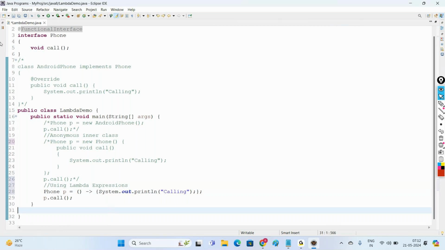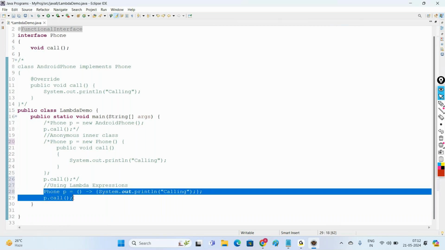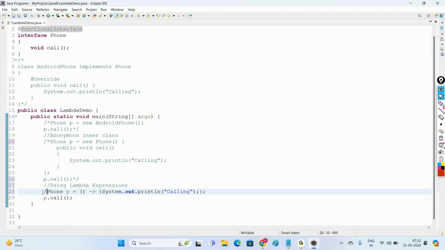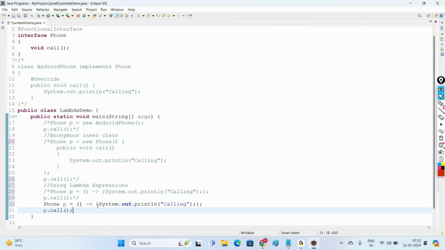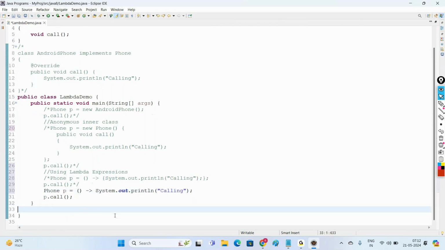Right? So we have other syntaxes also. Let me discuss that. If we have only one statement under this method, then using curly braces is also optional.